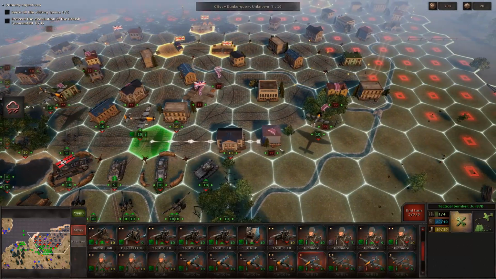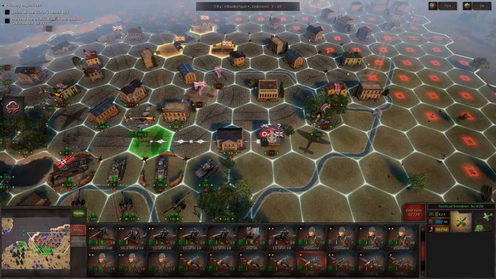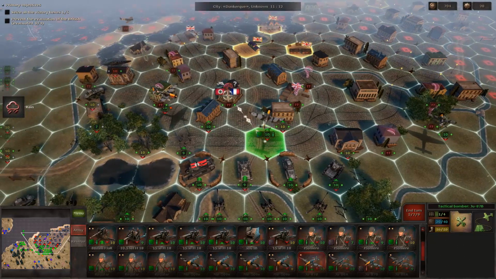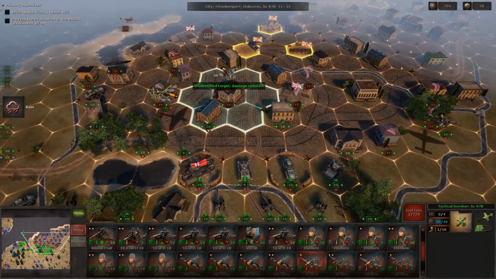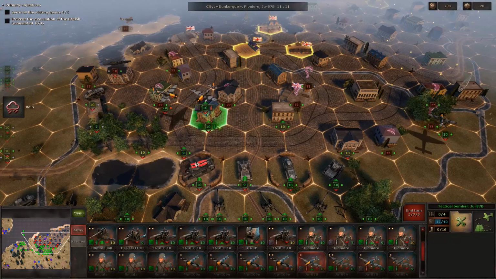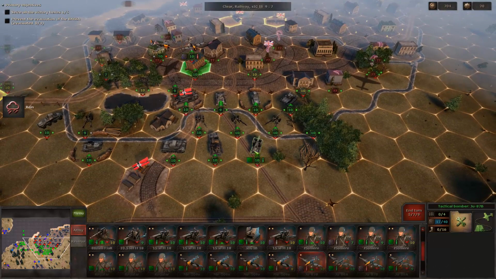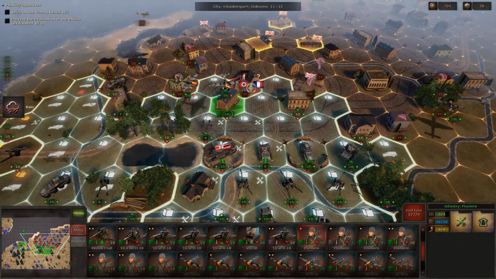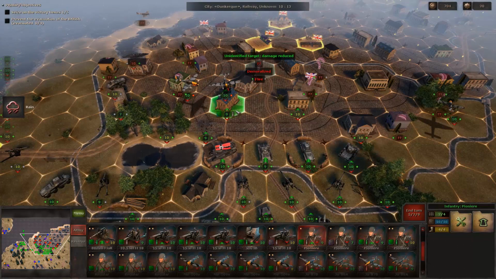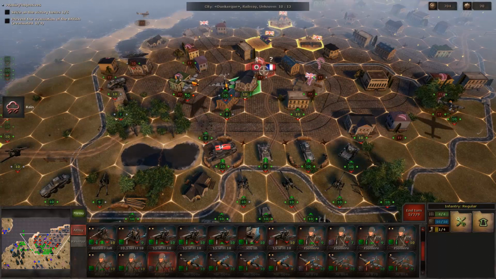I'm just doing this to support the team. 1, 2, 3. So I can't bomb here. I could go for these. 1, 2, 3. 1, 2, 3. And move back. That's a good deal. Because now moving in here, they won't back up with a surrender.